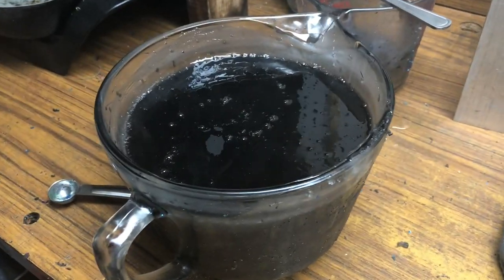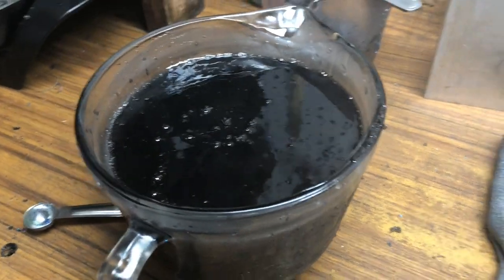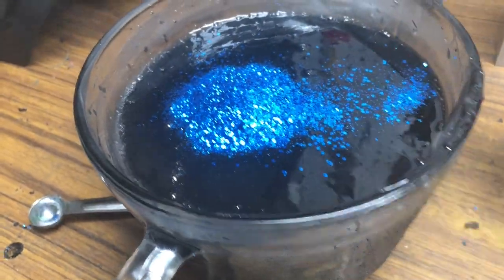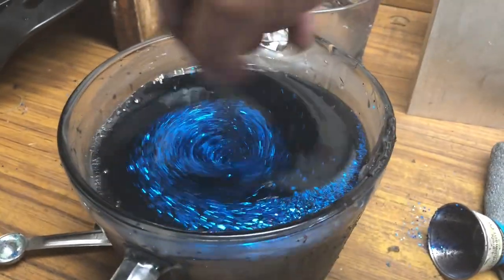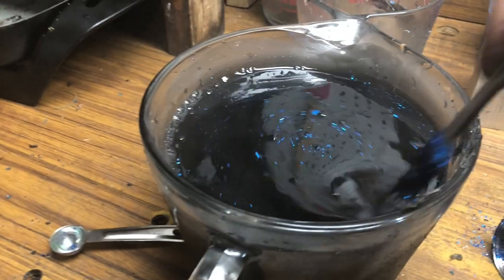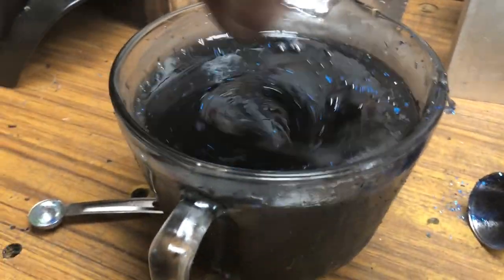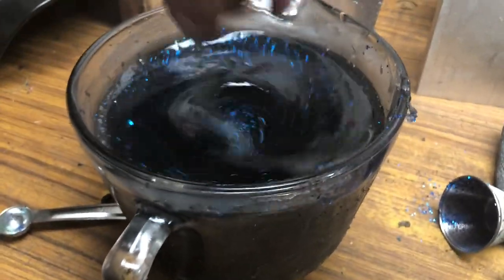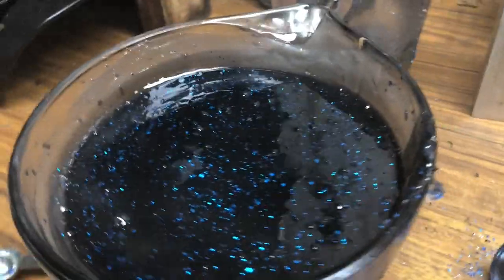Okay, I've got 64 ounces of heated plastic. The colorant's already in it. I'm gonna put the glitter in. I'll dump it in, and just to get it started, I'll stir it with a butter knife just to get it moving around in there, because if I use the cordless drill, it'll end up getting all bound up on the stirrer itself. And it's hard to get it off, and you go through a pain in the butt trying to get it mixed in adequately.